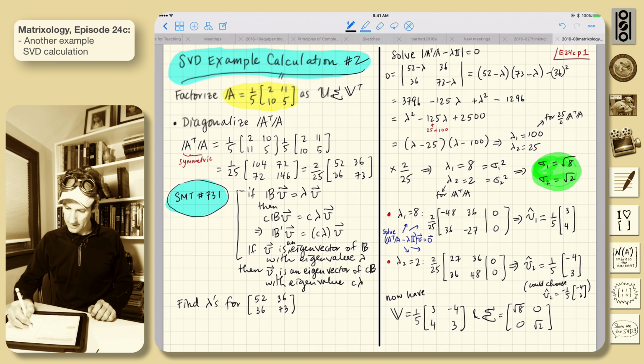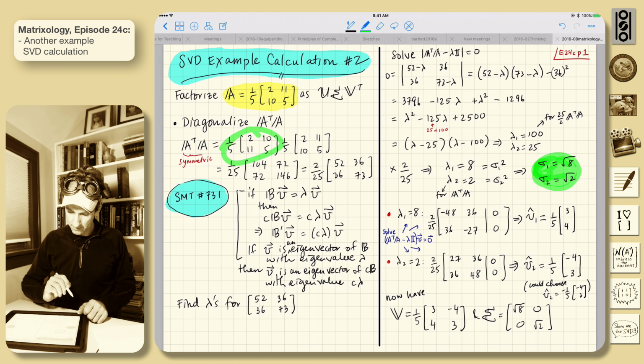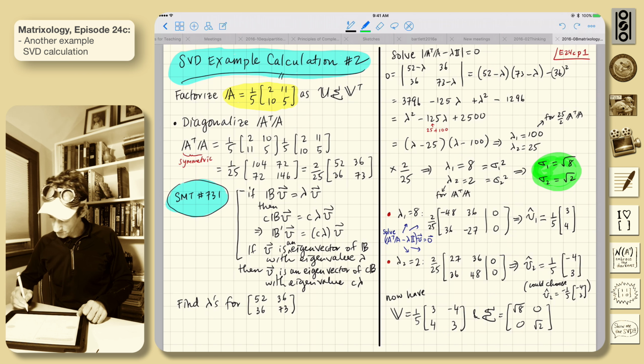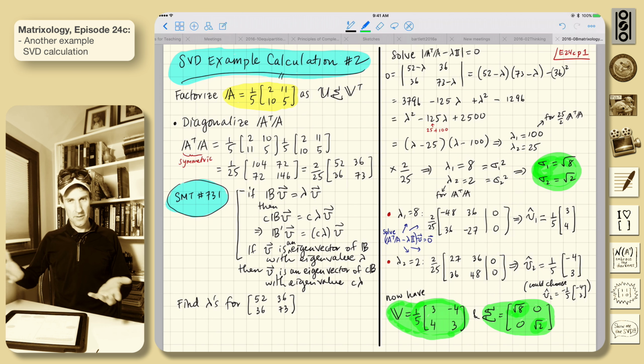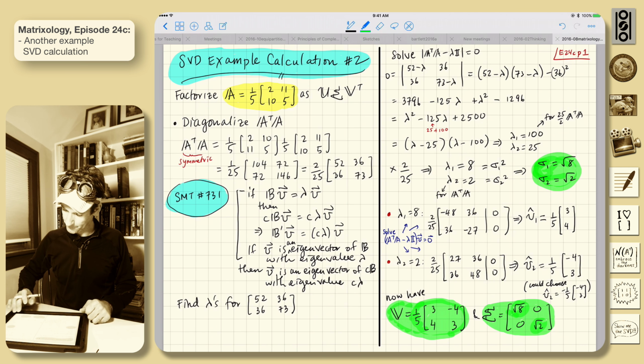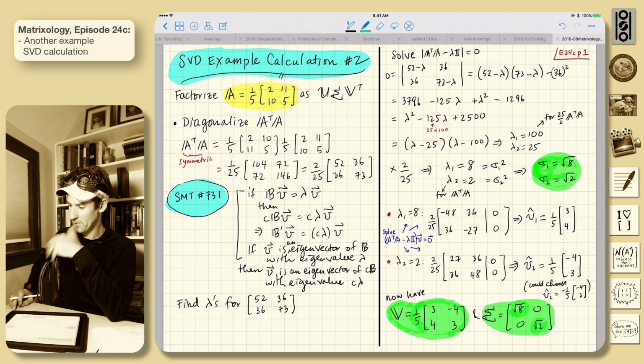It doesn't look like it, but this matrix up here has these as its natural pieces. These are its preferred directions for row space. It really likes them. They're built somewhere sitting inside this matrix, not obvious. Same with eigenvalues and pivots and so on. Square root of 8 and square root of 2, that is really what this thing is about.